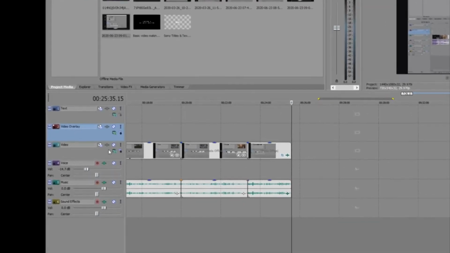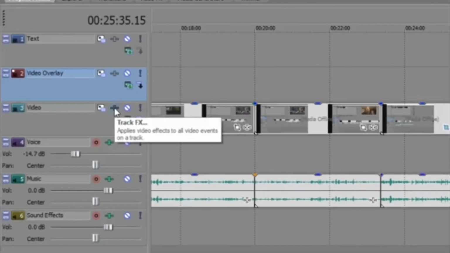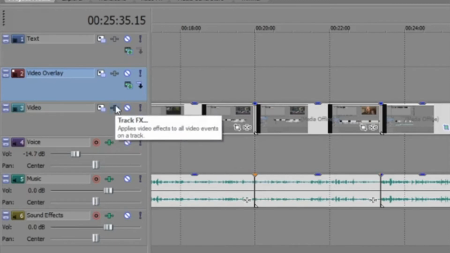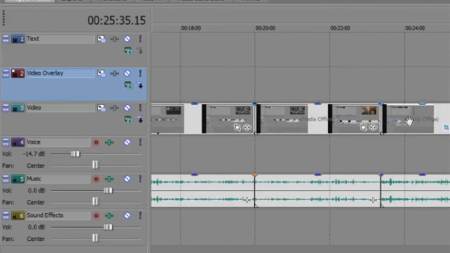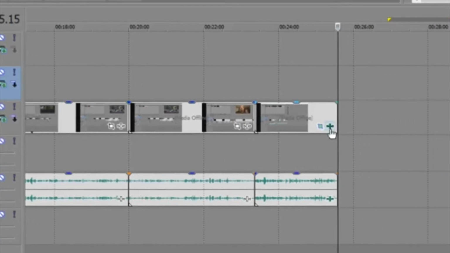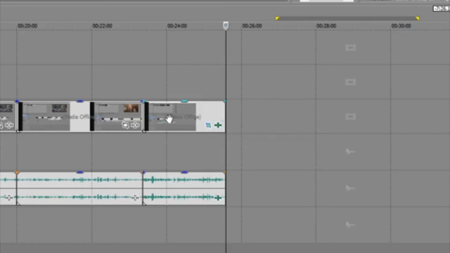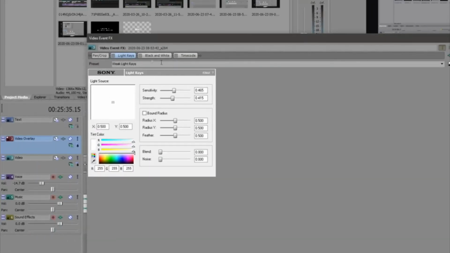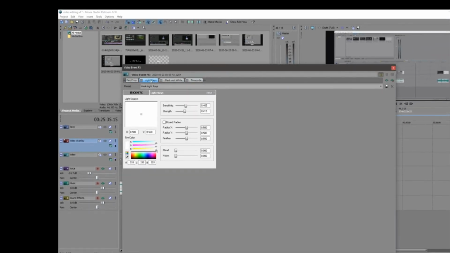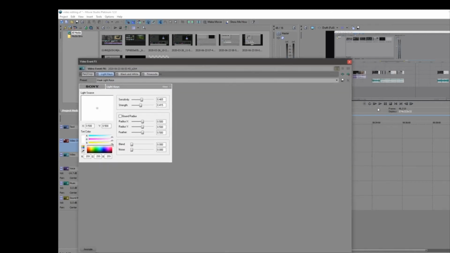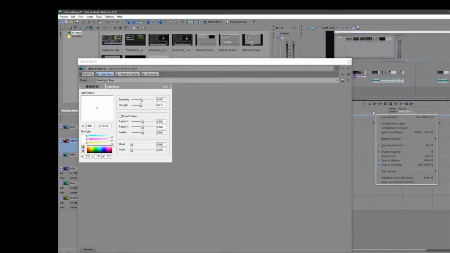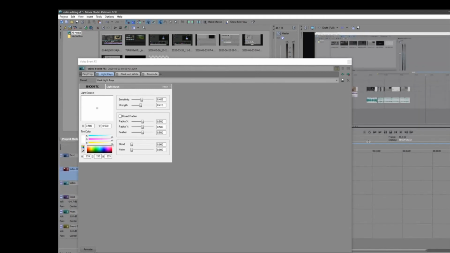Now there's two ways to add effects. You can either add it to the track, which means that everything along that particular track will be affected by the effects, but we're not going to do that. We're going to go with the individual event, this piece here. So we click on event effects, and I've added in a few potential effects so far. So what we can do, and I'll just clear that a little bit, and try and make that a little bit bigger. There we go.